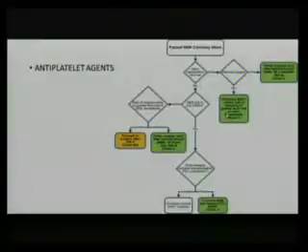Antiplatelets, again: should you stop aspirin, should you stop Plavix? If it's only for primary prevention, probably you can stop it. It's just going to be a matter of a few days. It's not going to change a whole lot. But patients who had vascular stents, especially coronary stents placed in the preceding few weeks to few months, present a special challenge. Is there a benefit to continue it, or is it harmful to continue it? Is the patient going to bleed? Or if I decide to stop it, is the patient going to have a stent thrombosis, which is usually what you're worried about when you put in a stent.